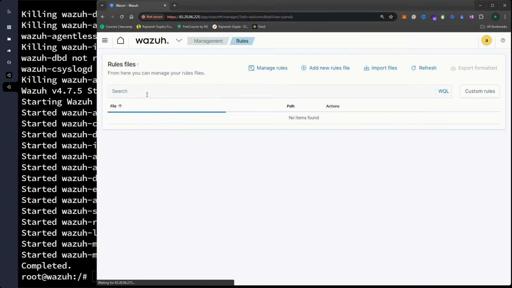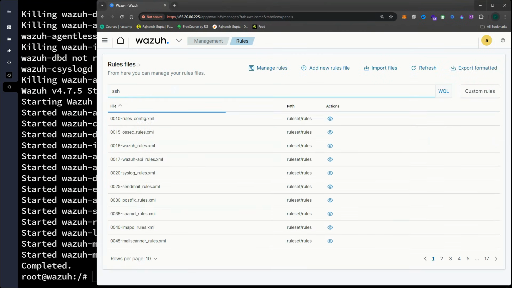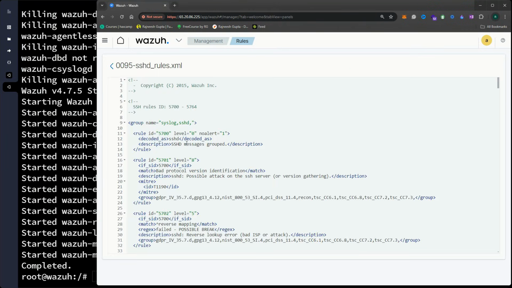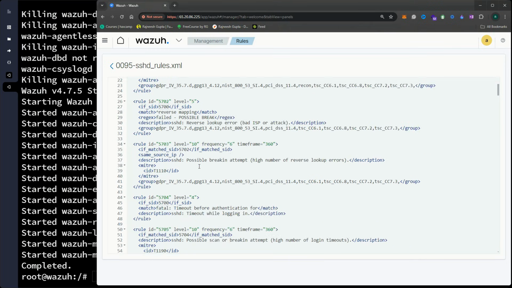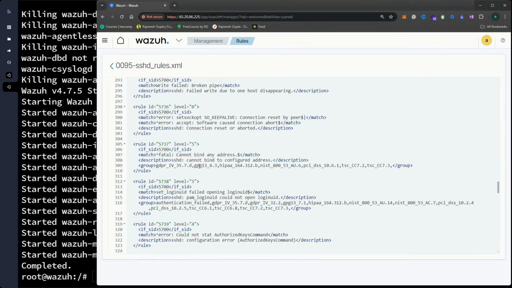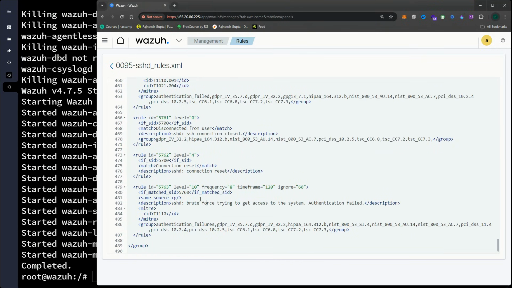You can search either by the rule number, or go for SSH rules. Click on this rule action, and you should see the series starting with 57. So let's go to 5763. Yes, perfect, this is the one.